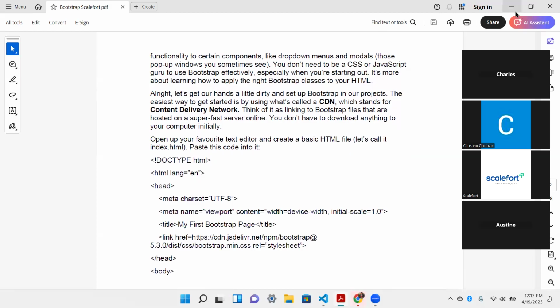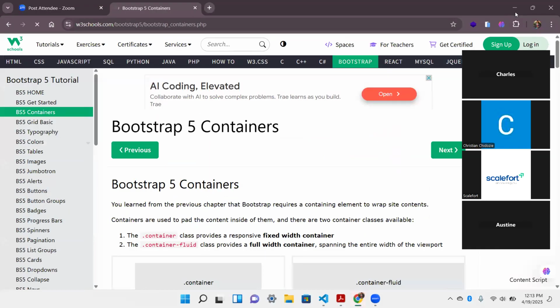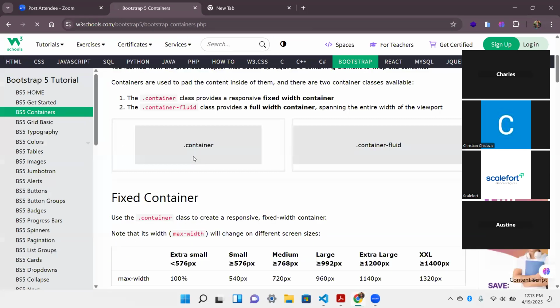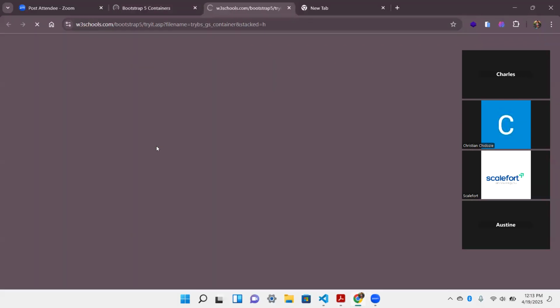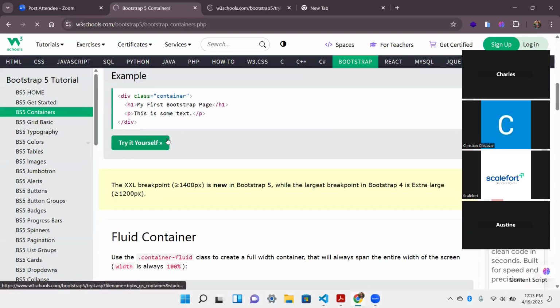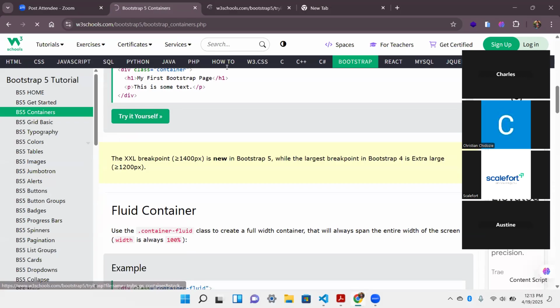If you can come to your Chrome, we are in W3 School. Try it yourself. Let me use this.